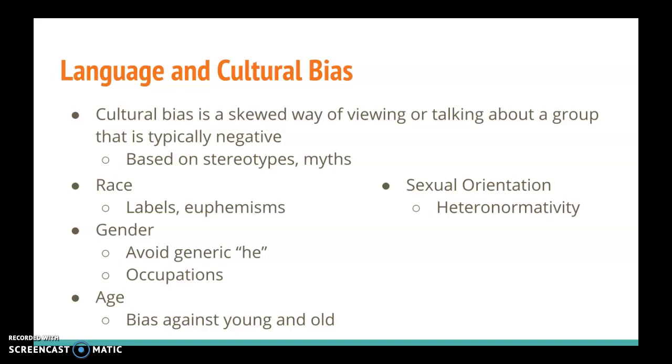Because if you're looking at a man, you have no way of knowing the gender of his partner. Similarly, if you're looking at a woman, you have no way of knowing the gender of her partner. Heck, you have no way of even knowing whether or not they think of themselves as a man or woman, right? Instead, we can use gender neutral terminology like partner or spouse to avoid that biased language.